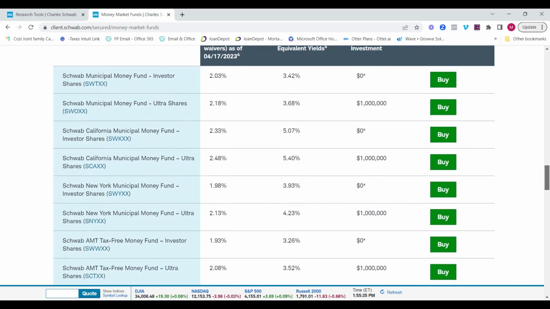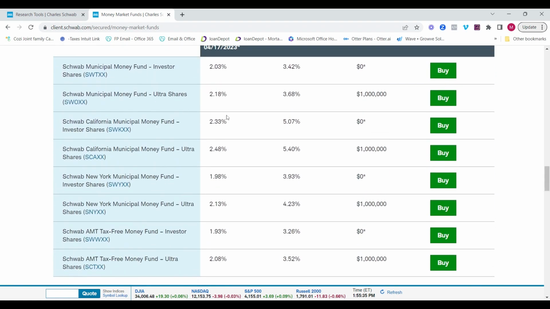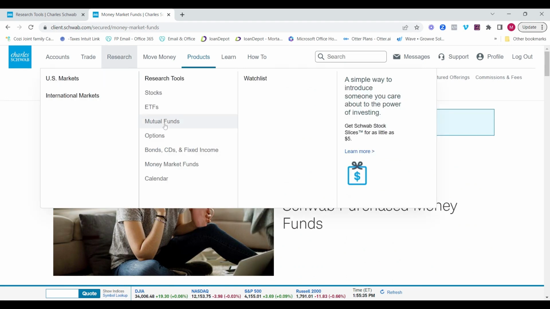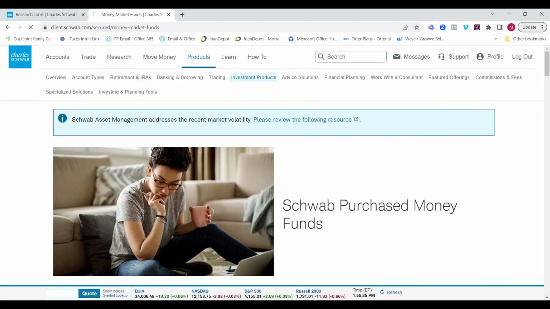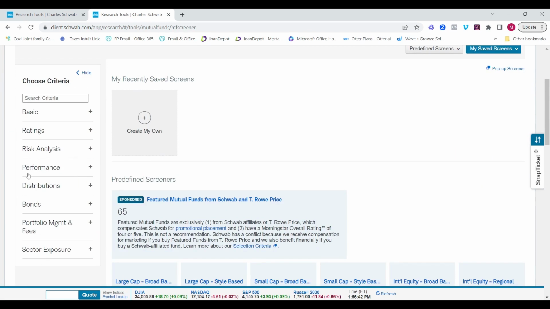So if you wanted to research more than just what the Schwab money market funds are, then I would recommend using the mutual fund screener. And then from there, you would actually sift through and select what you're looking for.